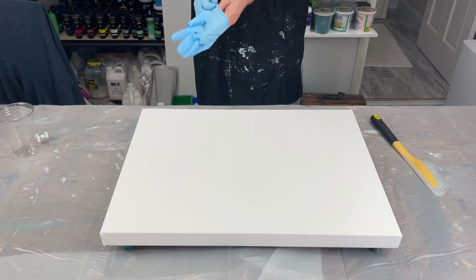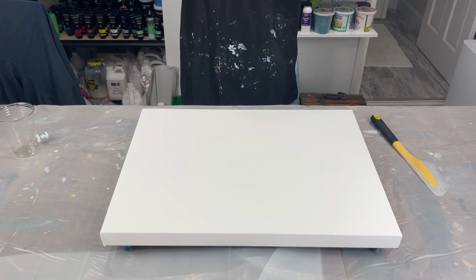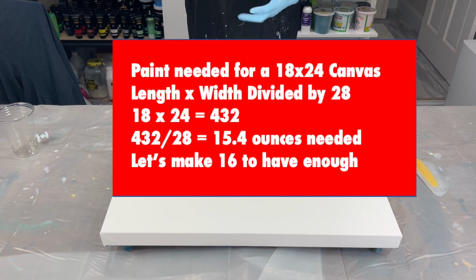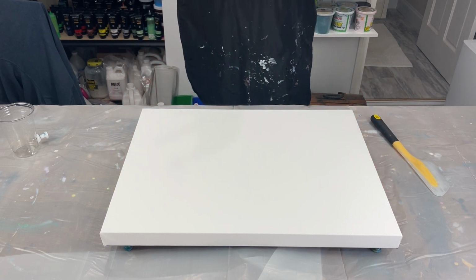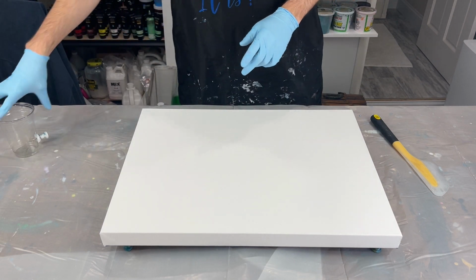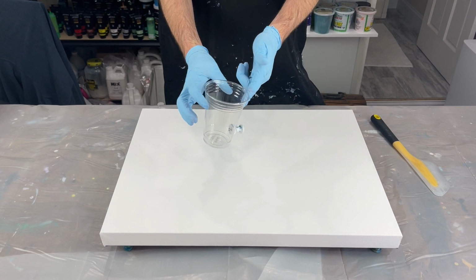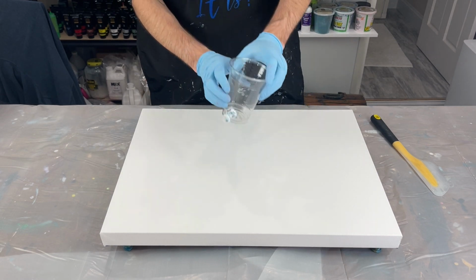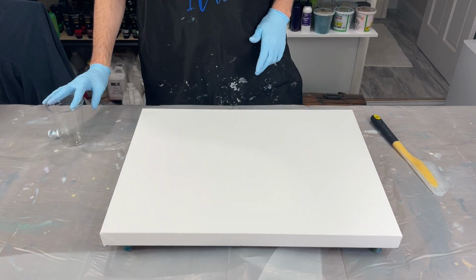So an 18 by 24 canvas, we are going to multiply 18 times 24, divide that by 28, and you're going to get approximately 15.0 or 15.4 some ounces. So we're going to say 16 ounces. I have a 16-ounce cup, so I'm going to fill that to the brim. I'm doing a grenade pour today, and so let's look at these colors.